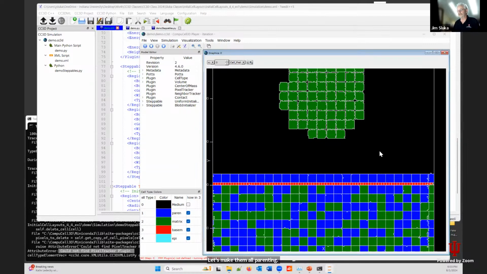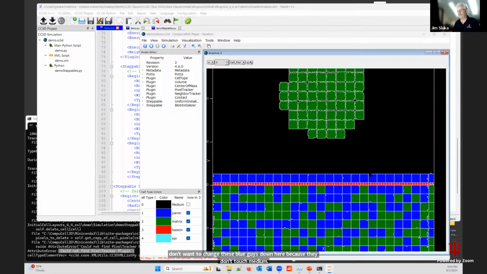So if you're trying to build your crypt or your microvilli or something, and so you build your surface, you got medium above it and your cells below it. What you want to do is convert whatever the cell layer is on top into epithelial cells based on the fact that they're next to medium. So we only want to change these blue guys up here to epis. We don't want to change these blue guys down here to epi because they don't touch medium.